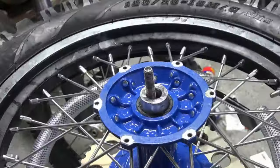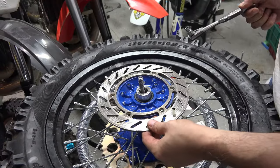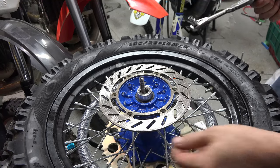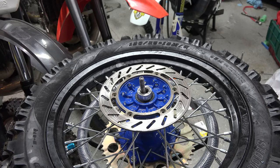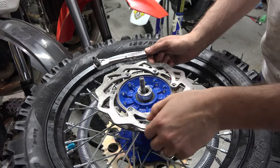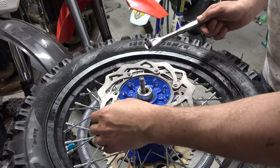So, clean it up a little bit. It didn't look as good as the other one, obviously. And the other one looked a lot better. But, it's too big. If I overlay it, you can see that it comes up a little bit.